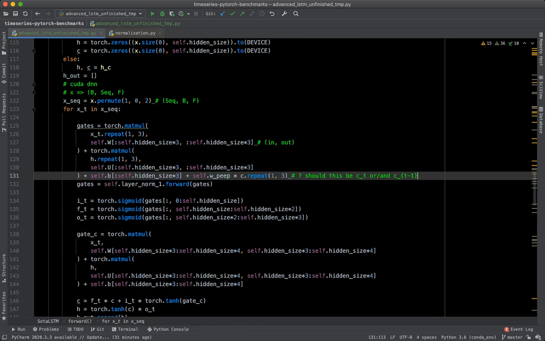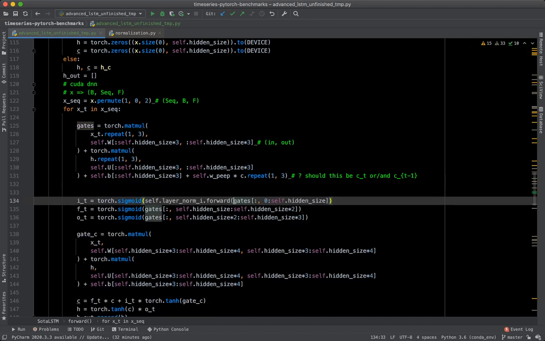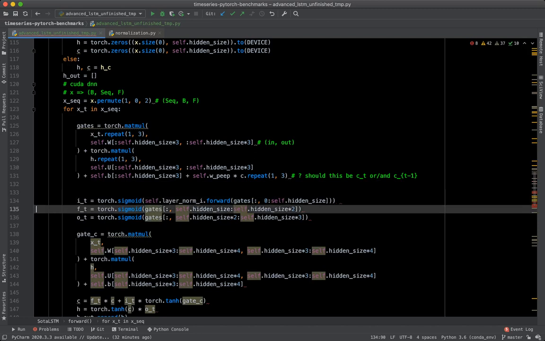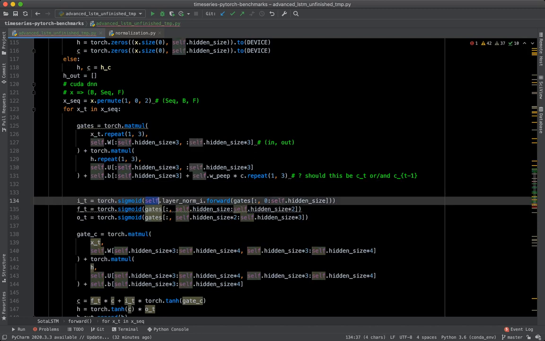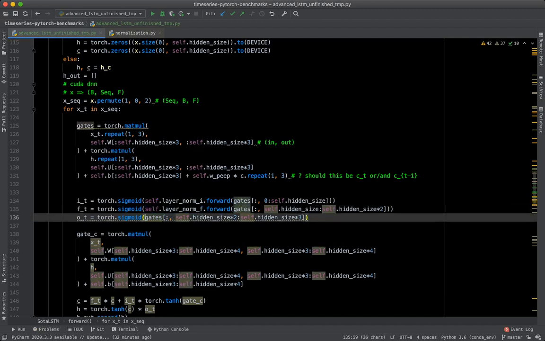The easier way is probably not to split them, but just add them before the sigmoid, like that. It's funny that I lost my notes, and now it is more improvisation. So here is the forget gate, then there will be the output gate. I guess you can do this with group norm as well, but it will be fine with this one.